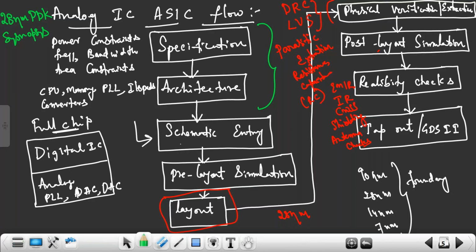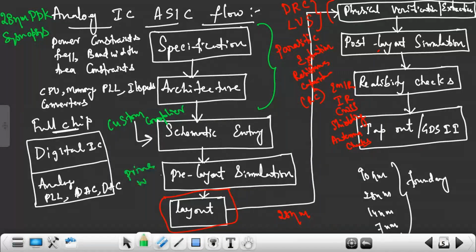From Synopsys, these are the tools we use for various stages of the analog integrated circuit flow. For schematic capturing, we'll use the tool called Custom Compiler. For pre-layout simulation and generating the netlist, we'll use the tool called PrimeWave, and we have the HSpice tool.